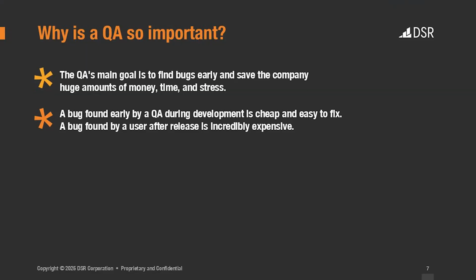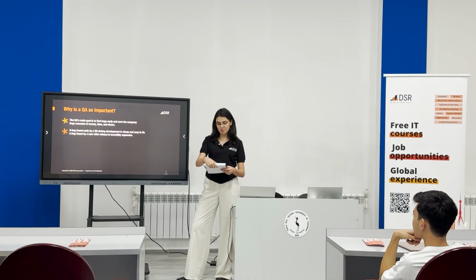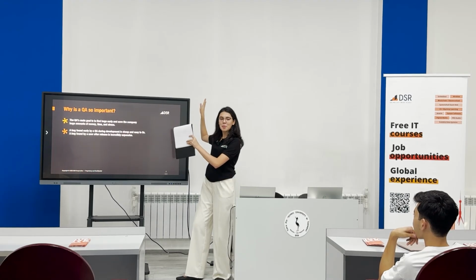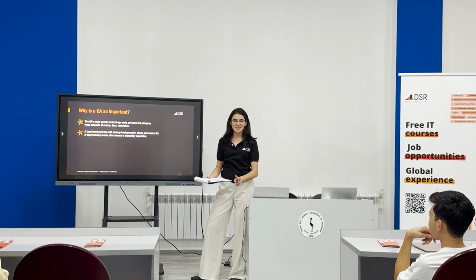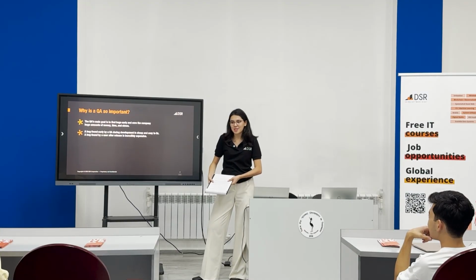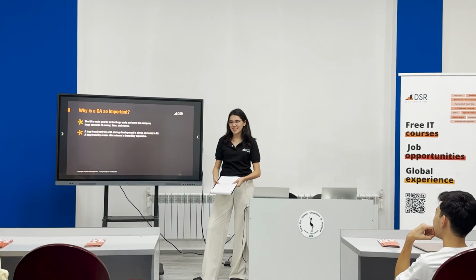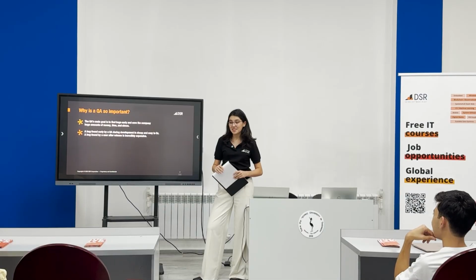So why is this job so important? First of all, let's just play a quick game. What's the difference between these two problems? The first one, we have a typo somewhere in the menu that you rarely use. And the second one, we have a confirm payment button that charges your credit card twice. So both of them are bugs, but what is the difference? The second one has more consequences. Yeah, that's right.